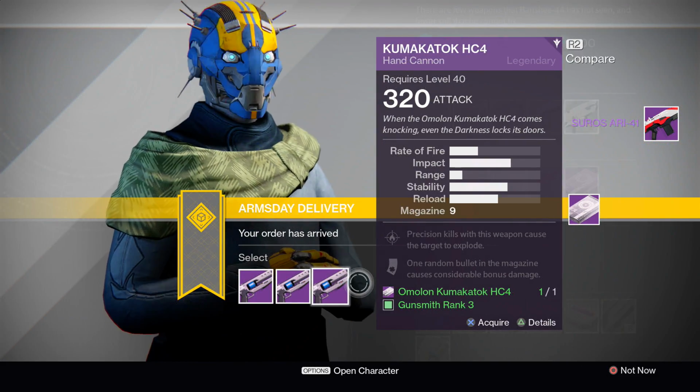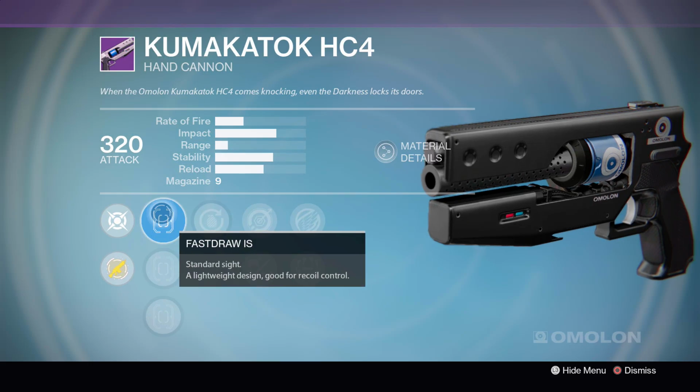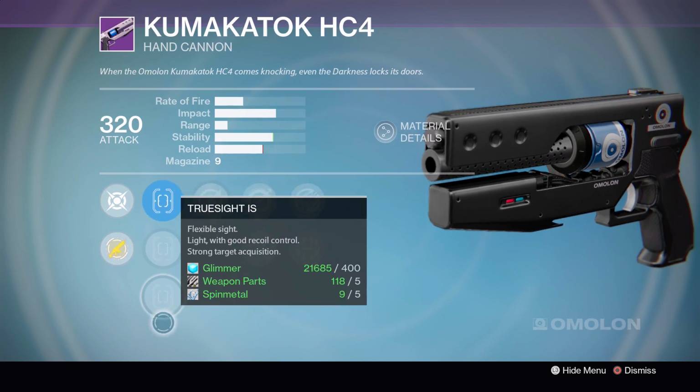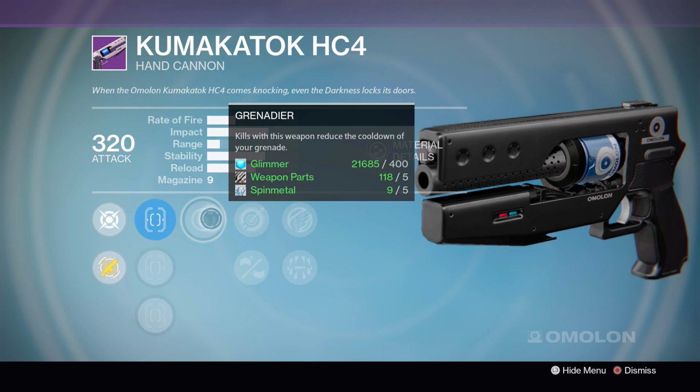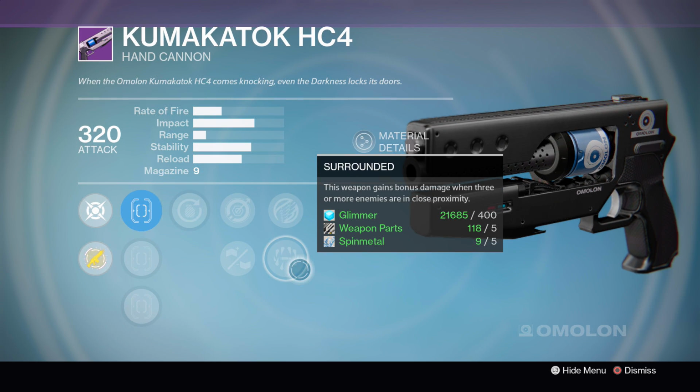Alright, and moving on, next up we've got the Kumakatok HC4 Omalon hand cannon. Let's go ahead and take a look at roll number 1. This one does come with the true sight iron sights, and perk-wise it's rocking Grenadier, single point sling, reinforced barrel, Icarus, and surrounded.